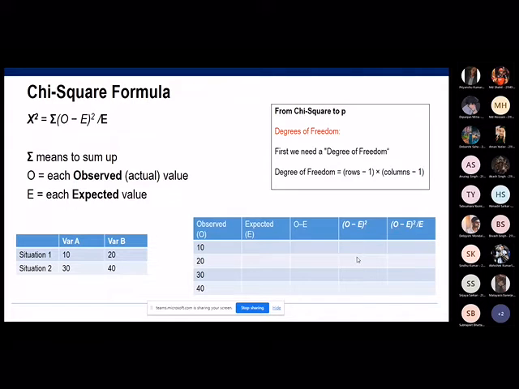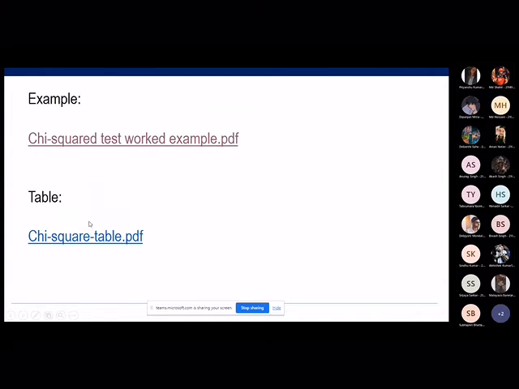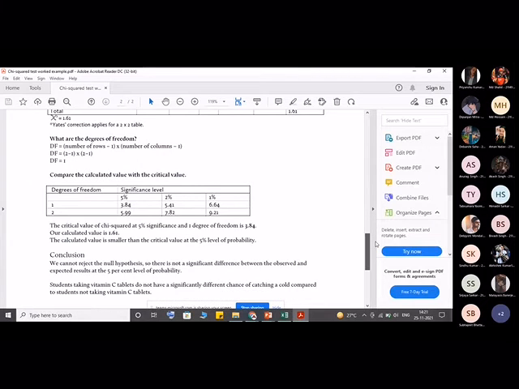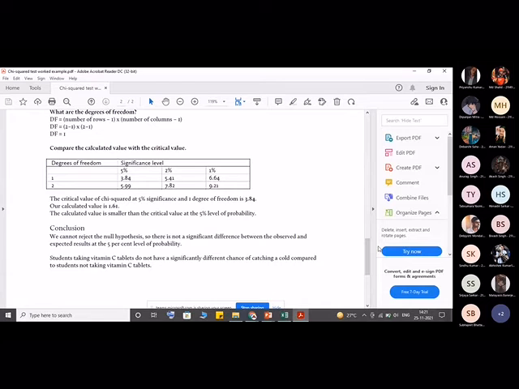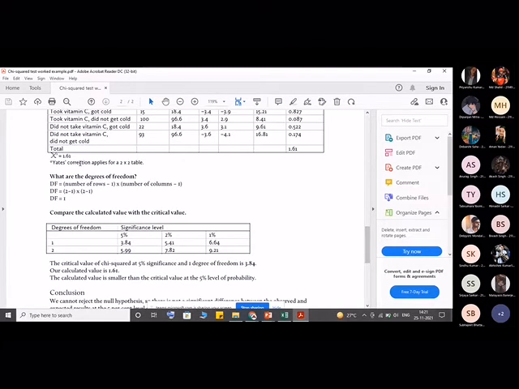Now, how to compare the chi-square value and the critical value? That you have to use. Again I'm opening this example. You can see in this example, we got a chi-square value of 1.61. They have written 1.61 here. This is a total. So after completing the formula, O minus E whole square divided by E, and then doing the sum, it is 1.61. So 1.61 is my chi-square value.